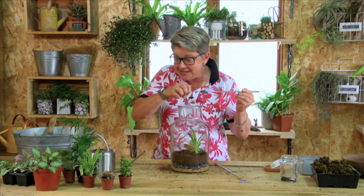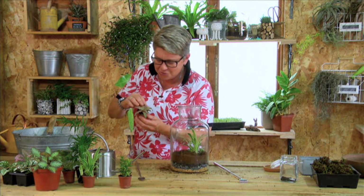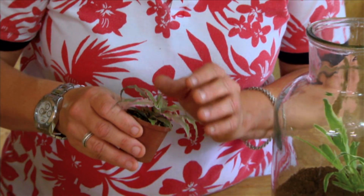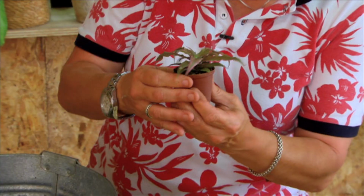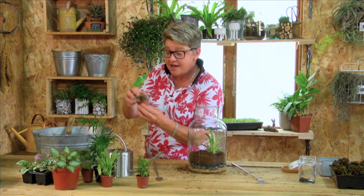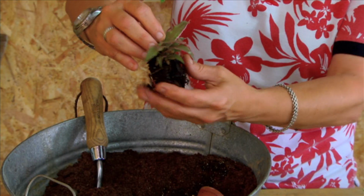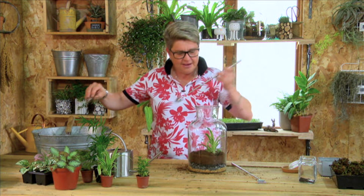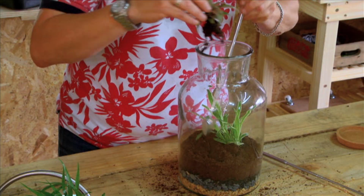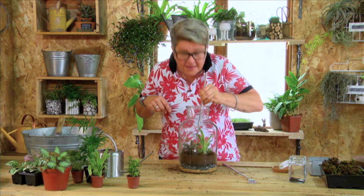Let's make the little indent for the next one, and what I'm going to do is use this little plant here. It's called Cryptanthus. They are beautiful. They're members of the bromeliad family, and they're grown for their foliage. They do get flowers, but very insignificant. Little flowers in here. They grow easily, they make lots of babies, and then you can just simply take them and make more. Okay, same drill. Tease away some of the excess soil. And let's get this little baby in here. Drop it in. And then do the surgery.